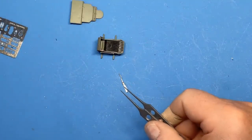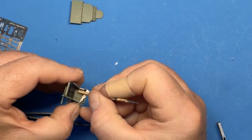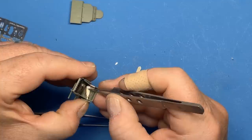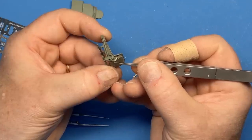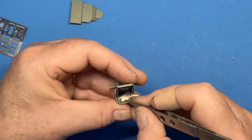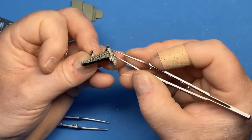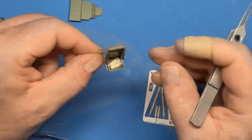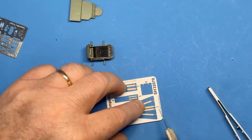So they're ready to go on the seat. I've already done the other one. We'll do the shoulder harness next.